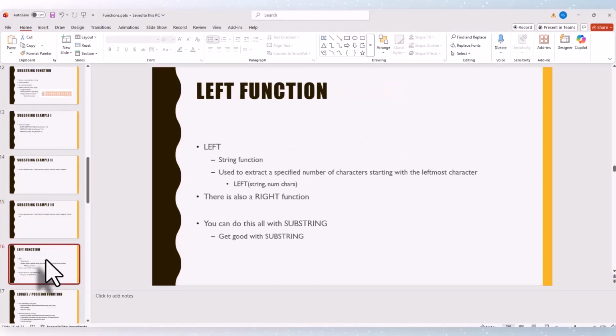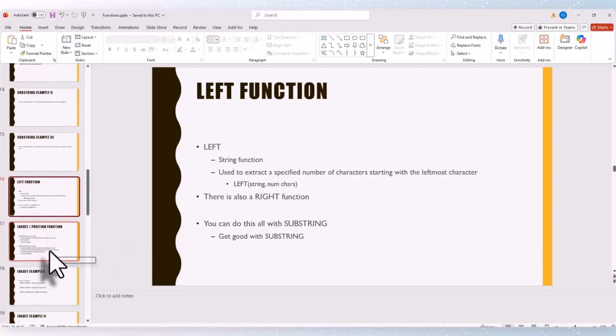Another function that I'm not going to use, and you probably won't use much, is the left function. So the left function, you give it a string and the number of characters, and it'll grab that number of characters from the left of the string. Why not just use a substring? Well, I guess this is technically a little easier, and it's easier to read. But I would rather use a substring function. There's also a right function, and you can imagine what that does. That takes characters from the right. Again, I'm going to use substring because substring is a really useful function, and I think your best bet is just to get good at using the substring function rather than use your lefts and your rights. But you can. On an assignment, if you needed to do something like that, you can use either one of those.